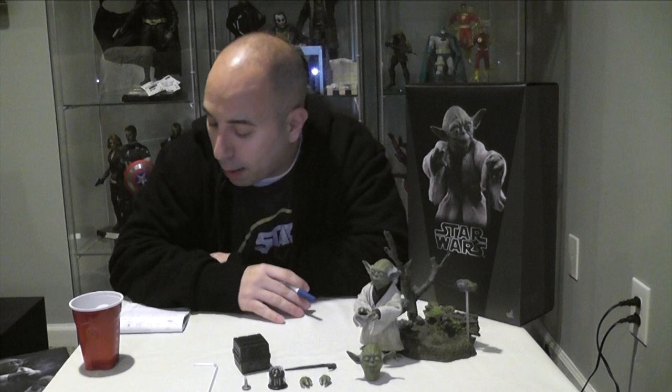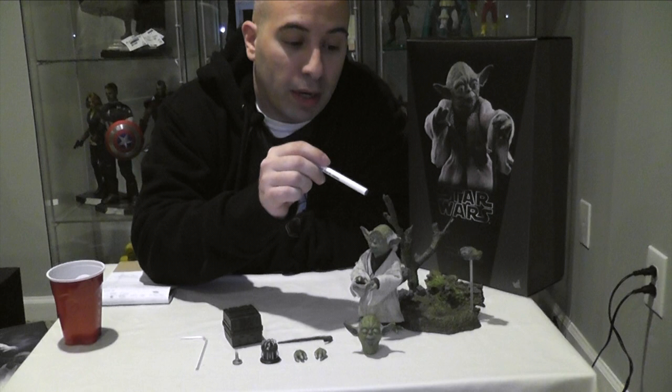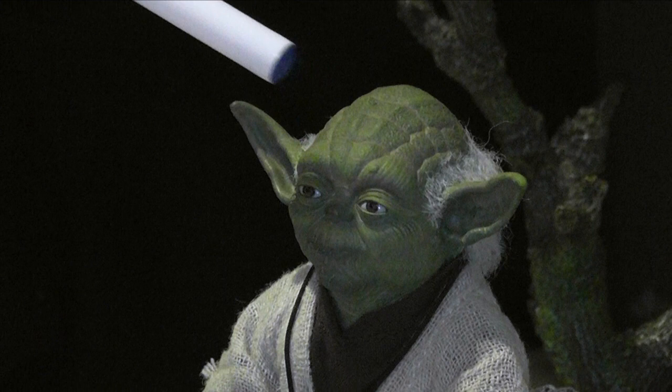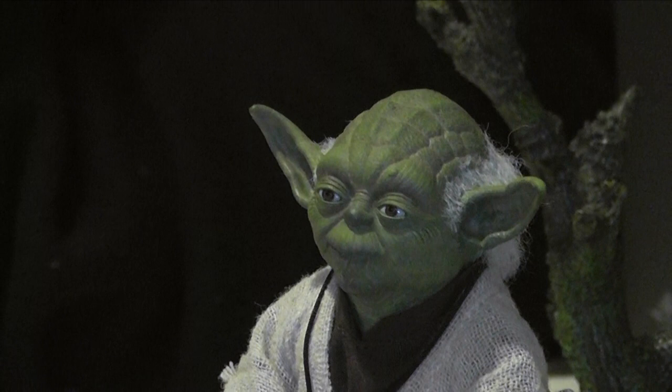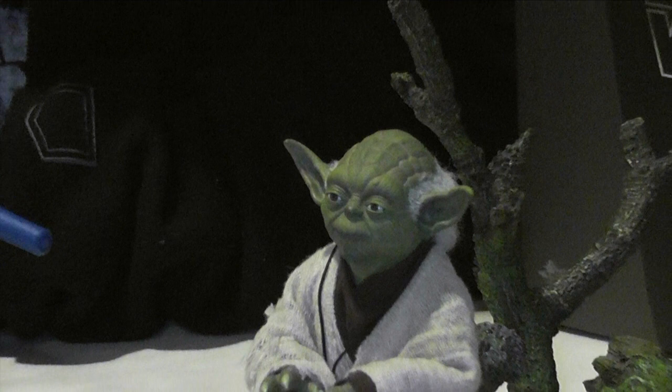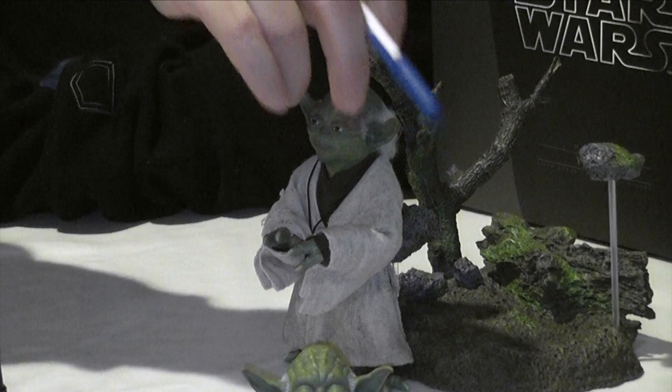Paint gets four and a half cups. The paint is excellent with a very good use of wash. On certain points of the head there's a little bit of gloss finish where his veins run through the top, giving it almost a moisture feel — like a sweat feel. Very, very subtle. Very good paintwork. He's got swamp head. The outfit I'm giving three cups, because although ripped and tattered in certain areas, it doesn't fall as well as it does in the movies. It should have been stained more — he does live in a swamp — and should have been more tattered, maybe using a different material.